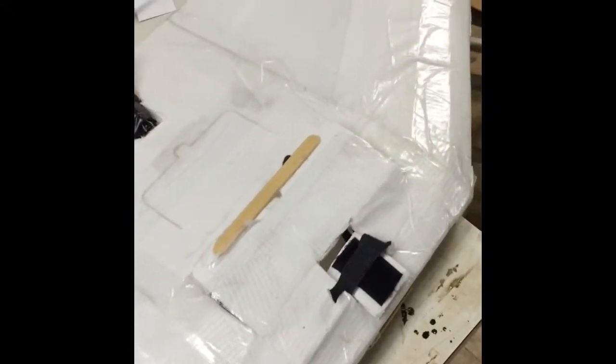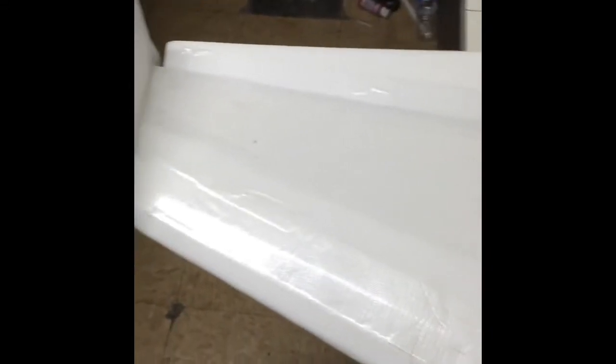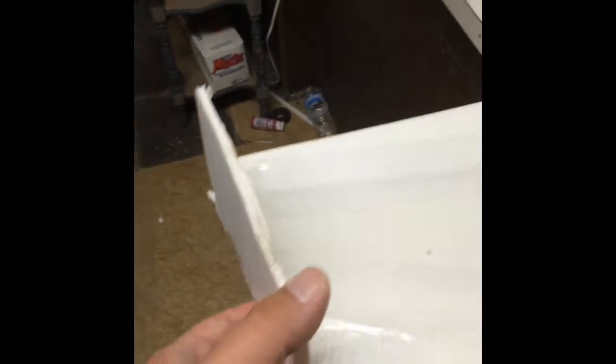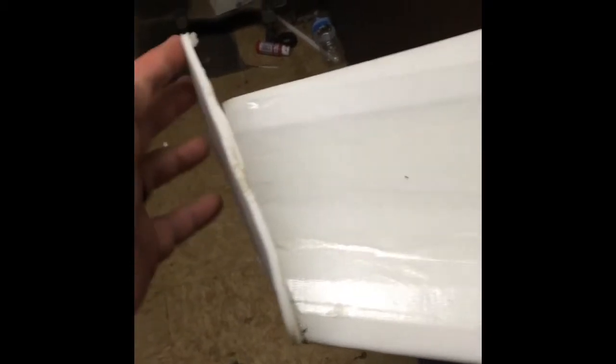Anyway, back to this — while I was flying, once I got the launch down and got the basics of flying a wing down, I started to notice it gets a little cattywumpus up in the air and starts to oscillate. It just seemed like these little winglets were too small and not really providing a lot of vertical stabilization, so I went to the workbench.